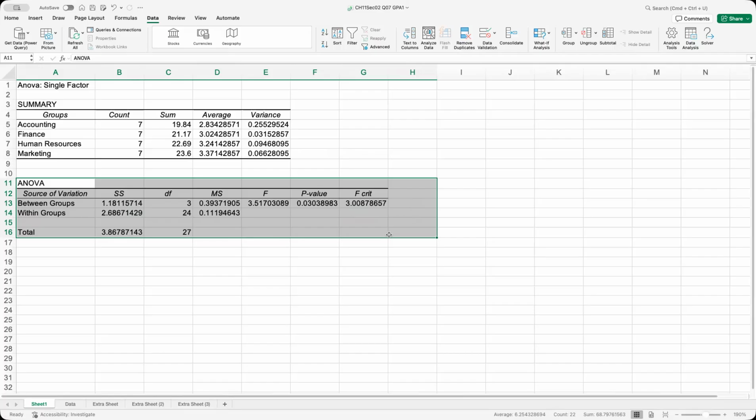A gentleman by the name of Tukey, whose first name I forgot, and a gentleman by the name of Levene, a gentleman by the name of Hartley, all came up with additional ways to dig deeper and figure out exactly where the differences in means are significant and where they aren't.